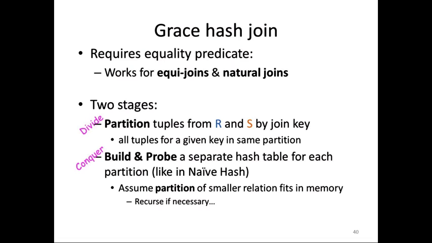So that will be done afterwards with the conquer stage, in which we apply, for instance, naive hash join, assuming that the partition of the smaller relation now fits in main memory entirely. We can then use naive hash join on partitions of R and S. So Grace hash join does partitioning with a first hash function, let's call it H1. Then naive hash join is applied on pairs of partitions from R and S with a second hash function, let's call it H2. And so we'll see the details in a running example soon.